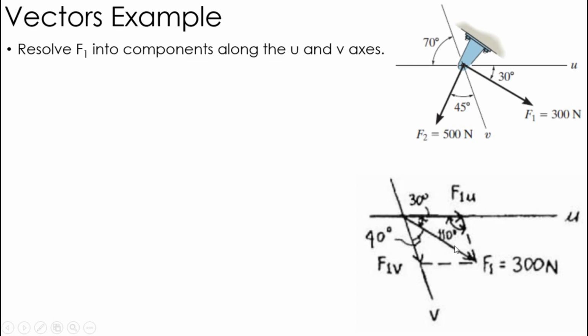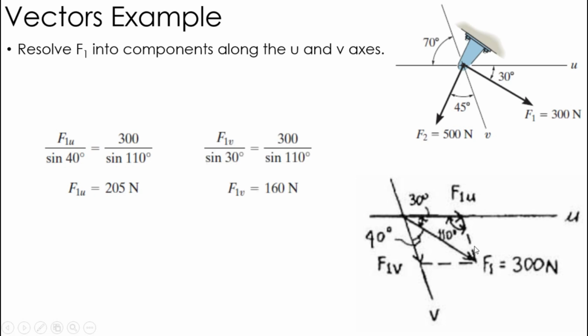So since I know all of my angles, this time I can use the law of sines to figure out my V force and my U force. Okay, so the law of sines, so I use my U force, which is right here, and I'm going to divide that by the sine of 40, the opposite angle, which is sine of 40. And I'm going to set that equal to the 300 over the sine of 110, which gives me the 205 newtons given here. I do the same thing to find the V side, which is this side of my triangle.